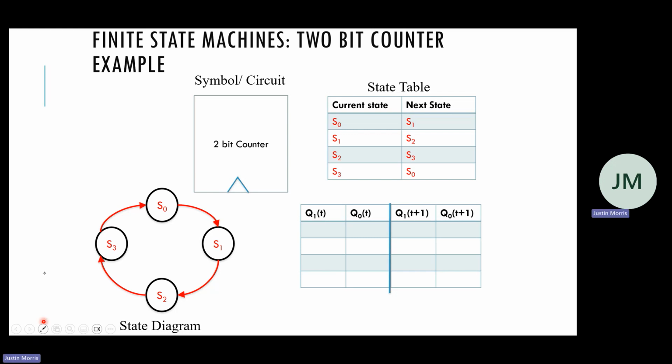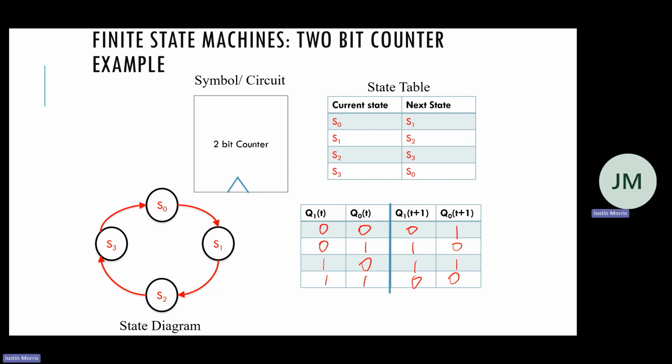So in that case, if we want to fill this table, I'm in 0, 0. What is my next state? It would be S1. So I would again give S1 the encoding that represents binary 1, right? So Q of 1, we would want it to change from 0, 0 to 0, 1. Okay, that would be going from 0 to 1. And then if we are in state 1, we want to go to 2. If we are in state 2, we want to go to 3. If we are in 3, we go back to 0. Right?